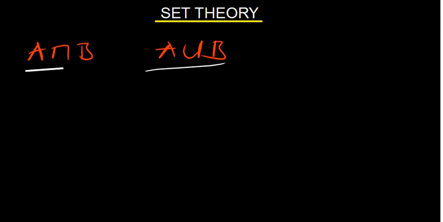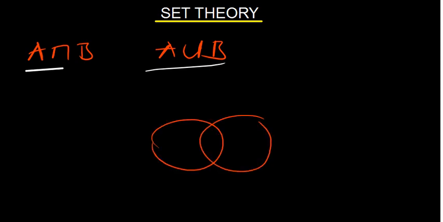I've been trying to emphasize shading if you want to understand sets, especially in a case where they ask you to describe the shaded region or to simplify. Basically, shading is the best way to make your life easier. So, in a case where you have A and B, generally, you may talk about A and B with an intersection part. In such a case, you talk about the intersection to be that region in between.